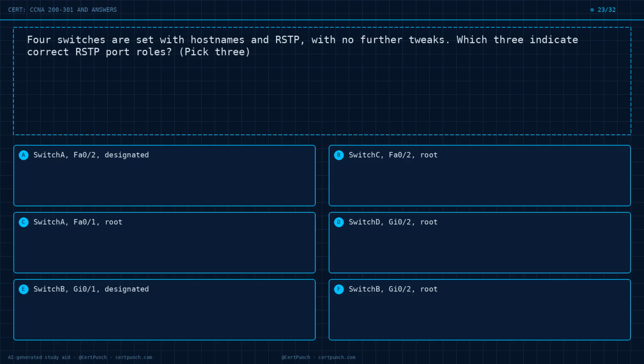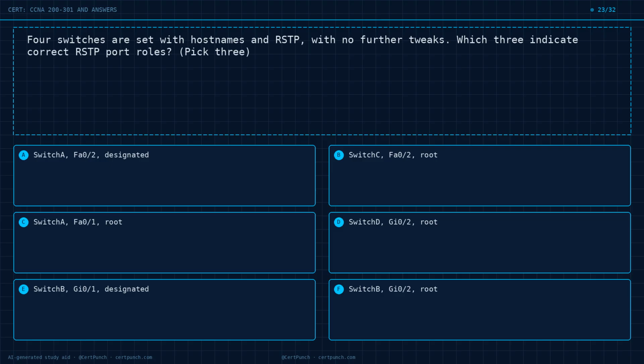Question 23 of 32. Four switches are set with hostnames and RSTP with no further tweaks. Which three indicate correct RSTP port roles? Pick 3. Option A, switch A, Fa0/2, designated. Option B, switch C, Fa0/2, root.